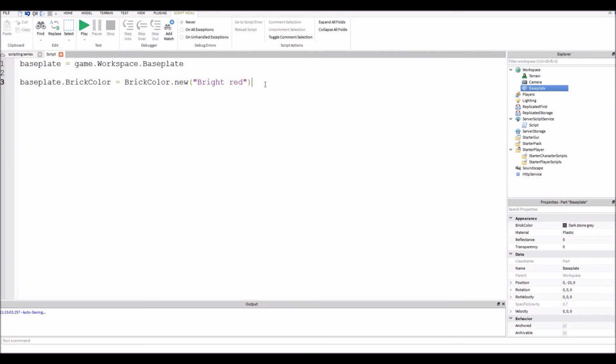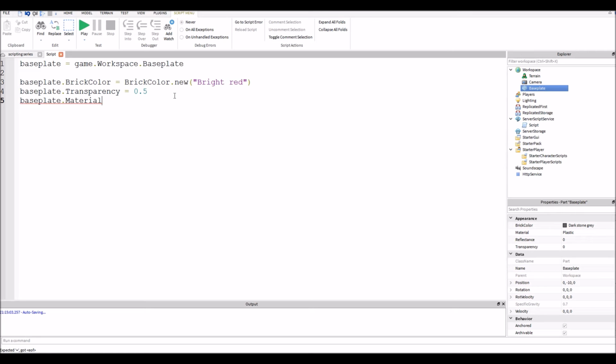We could change the transparency to 0.5, 0 being visible and 1 being invisible. It just determines the transparency or opacity of your parts. We can change the material.